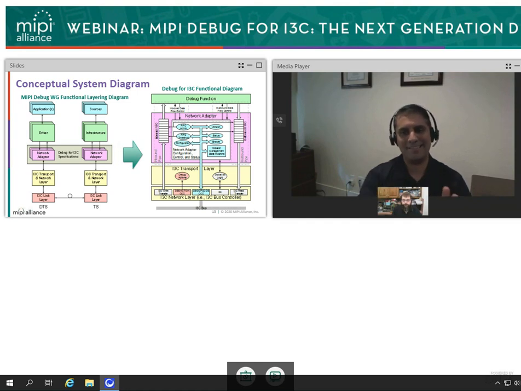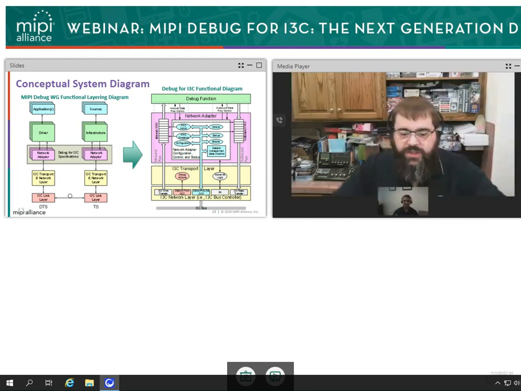One of the nice things about these diagrams, especially the one on the left, and again, if you're familiar with the debug specifications, is that it's very common to see a lot of layers that are the same. Matthew will talk a little more about those network adapters, and you'll see they are very common for other interfaces. You'll see how we layered on top of that, very similar to some of the other debug specifications. At this point, Matthew's going to take us from this slide, talk more about that functional diagram, dive into it, and give you some more information. Matthew? Thanks, Enrico.